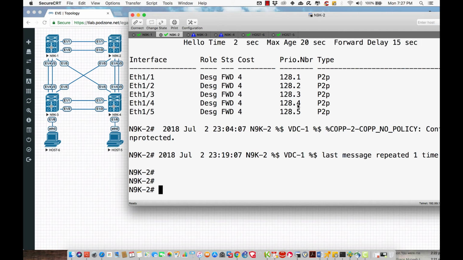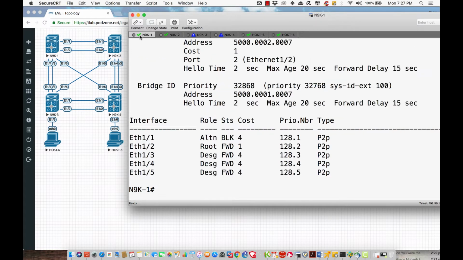Okay, I rethought my position. So in this demonstration video, what I want to do is show you how to indirectly manipulate the decision process that goes into selecting the root port. Now, just to clarify, we see here that Ethernet 1.2 is the root port, and the reason being is I changed the value to a number lower than the other interface that's being used.